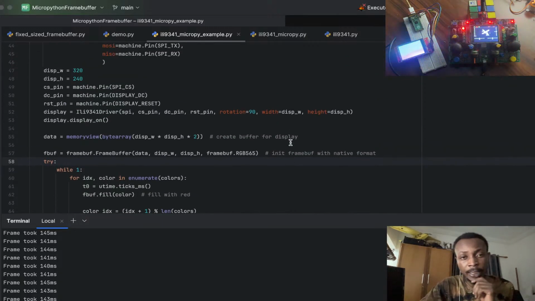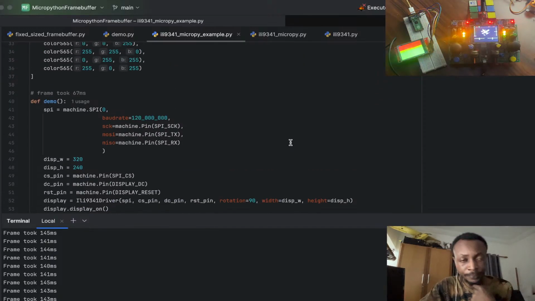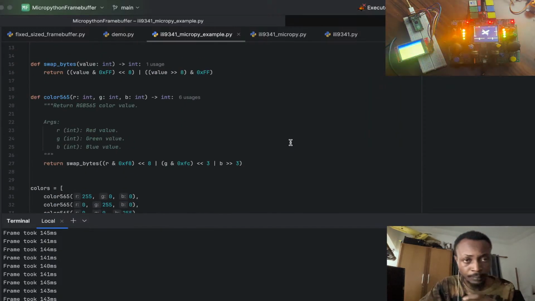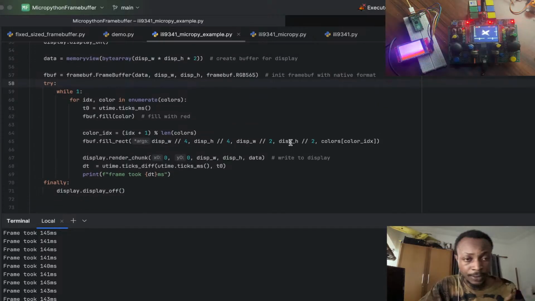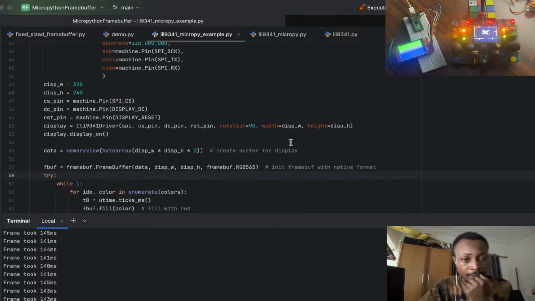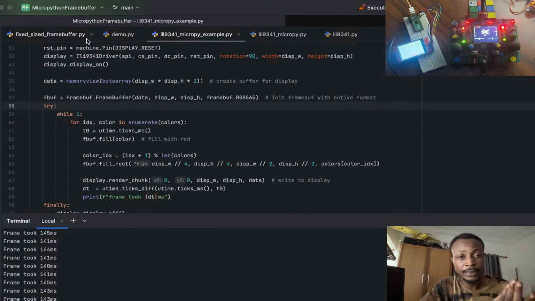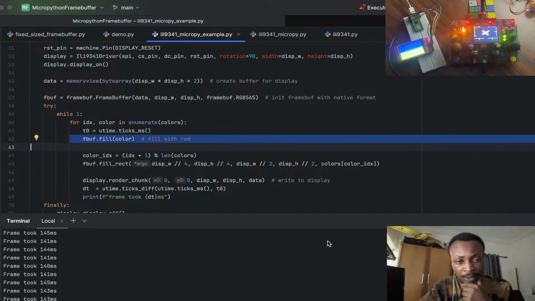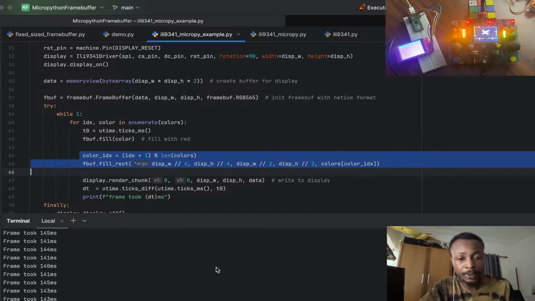So I have this demo setup. It's doing the exact same thing. We are filling the display, and then why don't we go ahead and run it?